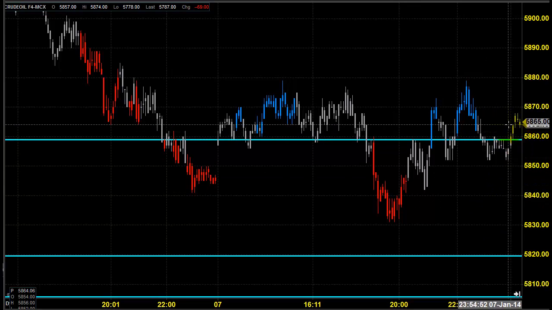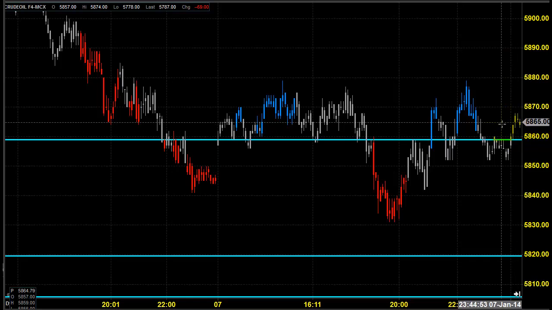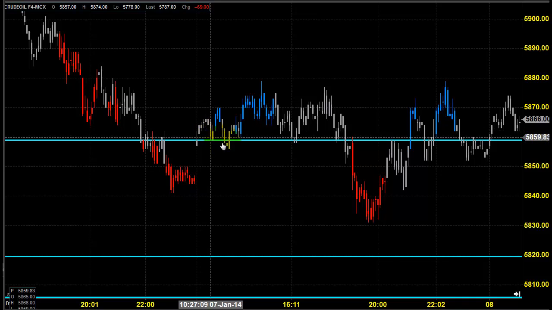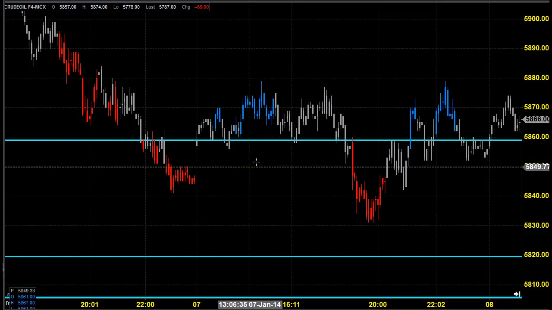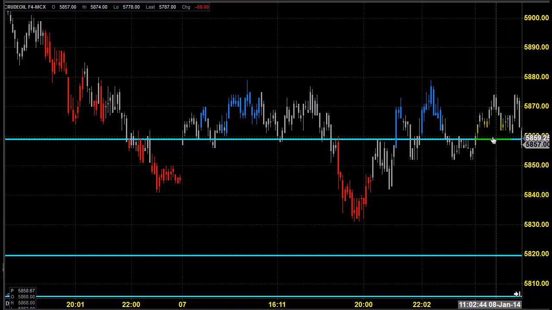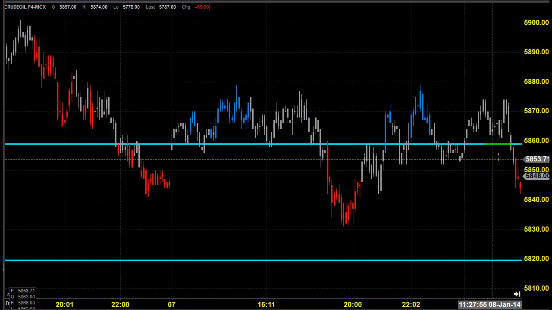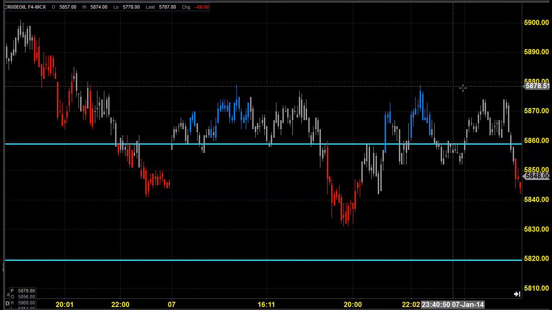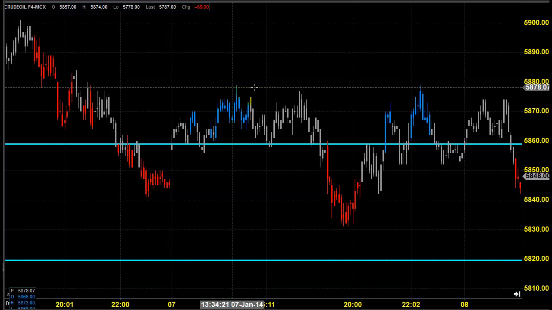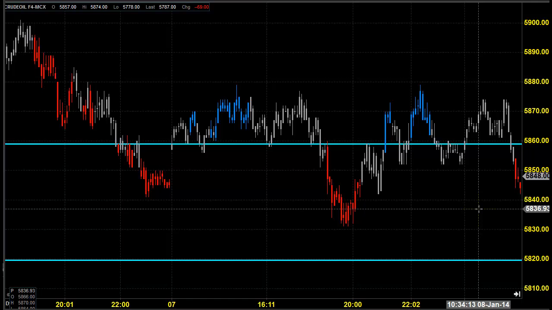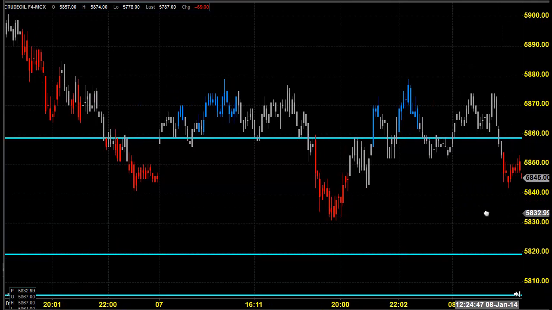After the price opening, you can see the price was trading above 5860, like what happened on the previous day. The same thing, where the price opened on the previous day, the price was trying to take some support around 5860. In the same way, the price took some support around 5860, but it could not sustain that, and you can see it is consistently creating a resistance around this intermediate zone. After breaking, our charting tool is also indicating that the momentum is for selling, and the price came down.